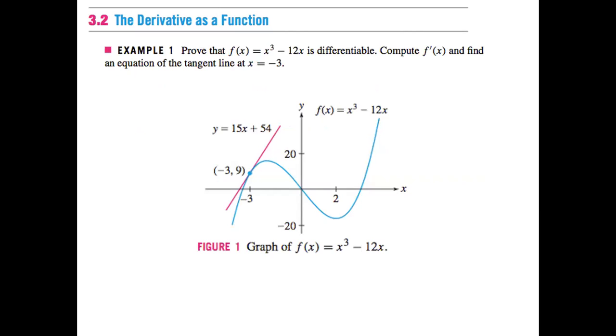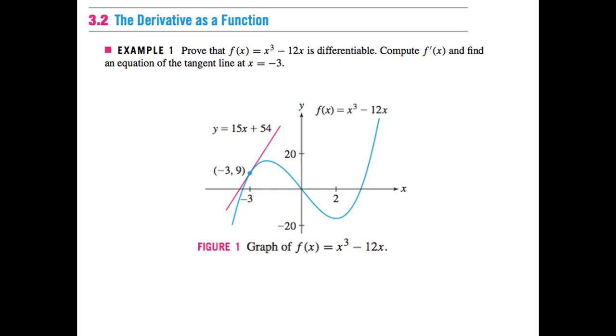So this first example, we actually did something quite similar to this sort of by accident last time. I think I did x squared minus 10x, but instead of computing it at a point, I just went through the derivation with x as a fixed variable. So you've seen me do one of these compute f prime of x problems before, but I will go through the book's argument here again.